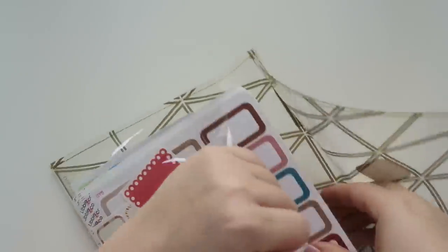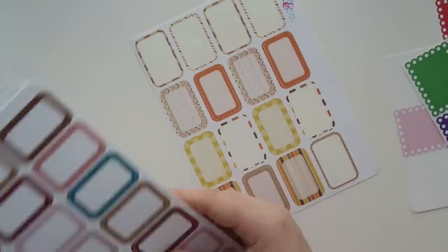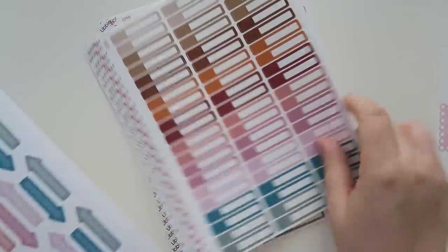All right, and as for functional stickers, I think I'm just gonna flip through these because it's a lot, y'all. It's a lot. And some of them I don't know where I got them. So these I'm not sure where they're from. All right, so we've got Old Libbie & Co., New Libbie & Co. All right, so let's just roll through these guys.